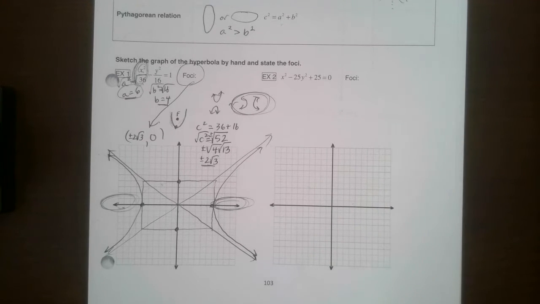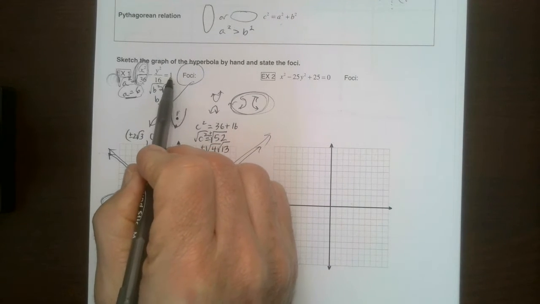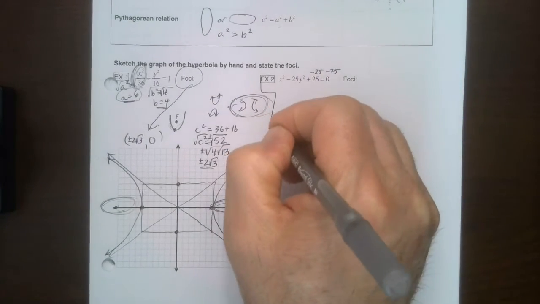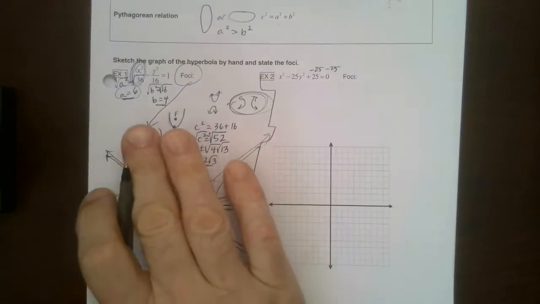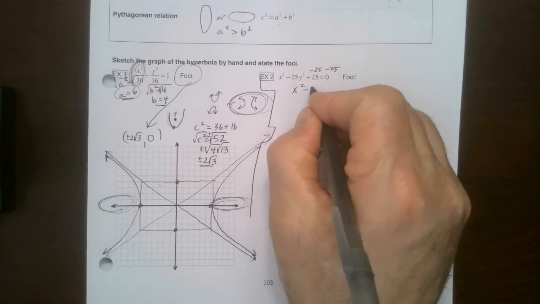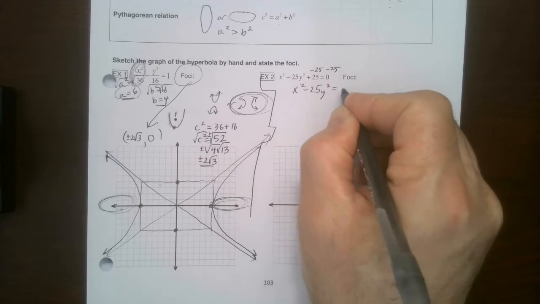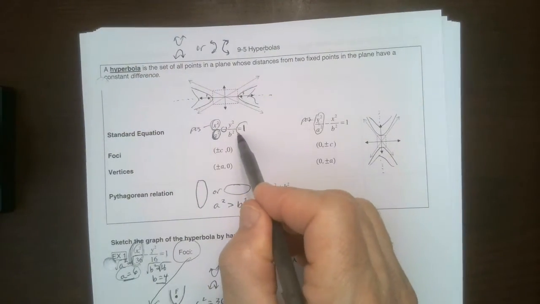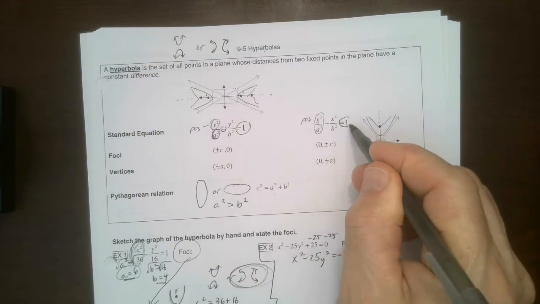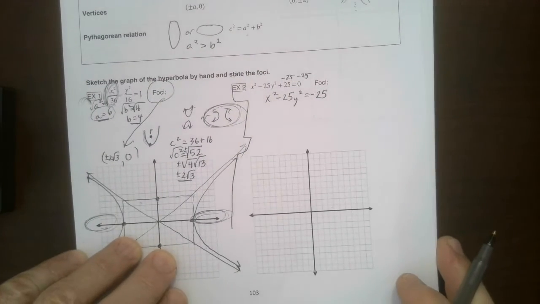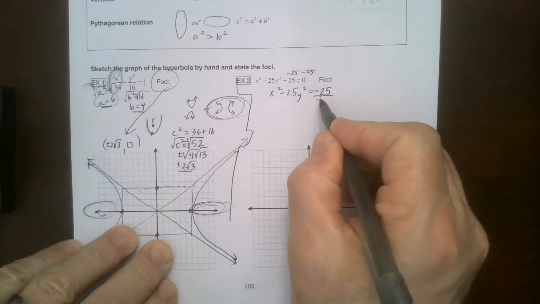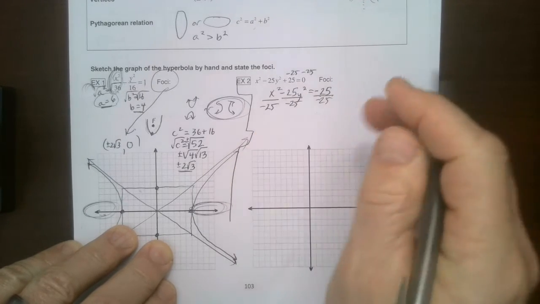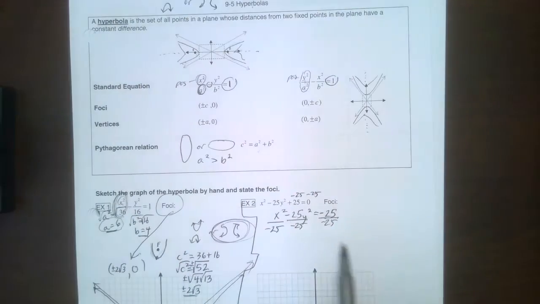But let's just try another one. Major clue, it has to equal 1. So we're going to have to subtract 25. Subtract 25. Now there's a big trick coming, so I hope I have your attention. So this is going to turn into x squared minus 25y squared equals negative 25. Now, as you can see, just like an ellipse, it has to equal 1 regardless of what they end up looking like. So that's telling me what to do next. I have to divide by negative 25, divide by negative 25, divide by negative 25. Here's where my little clue earlier is going to start making sense.